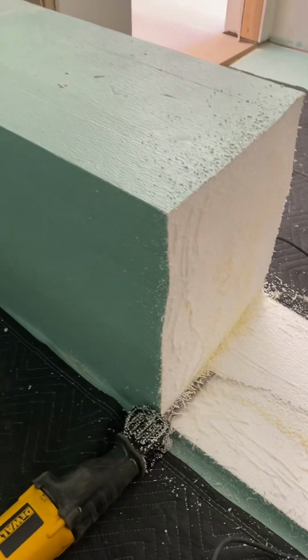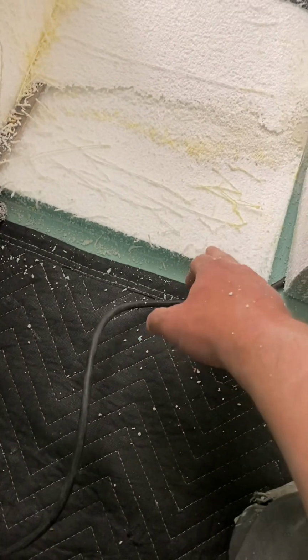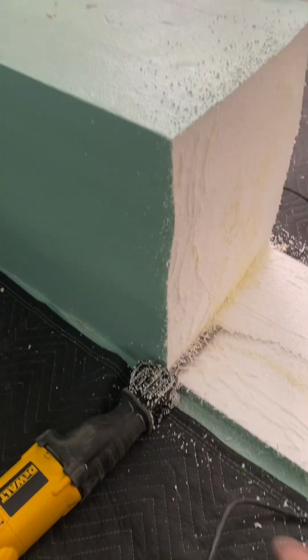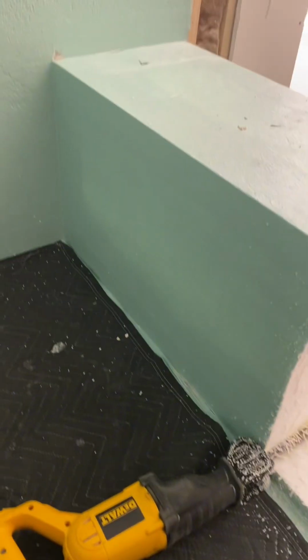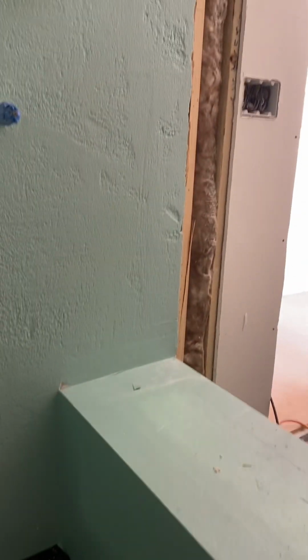A little bit at a time. So I'm gonna cut it into chunks, take it off, and then I'm gonna have to chip this part off of my deck mud because it's thin setted down there, obviously. Same with the wall. Clean that all up. Then I'll chip my shower pan out just a little bit right there and add some slope to it with 330 fast mud. Set the new bench, re-waterproof.